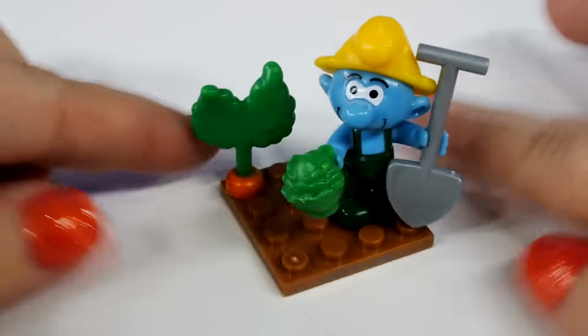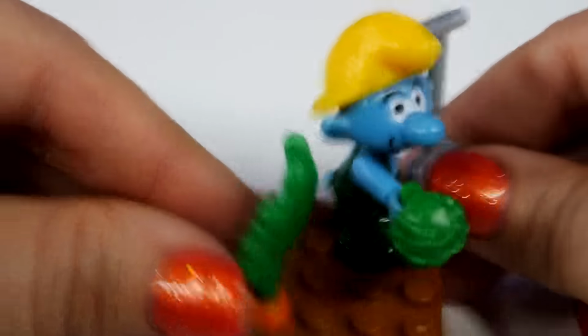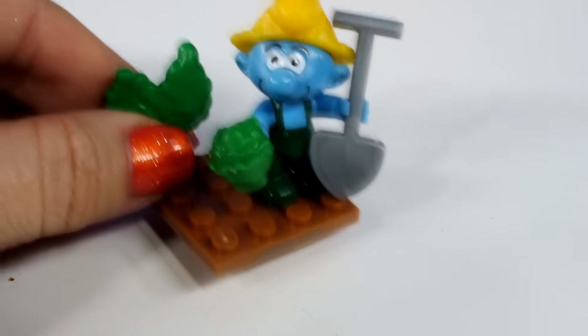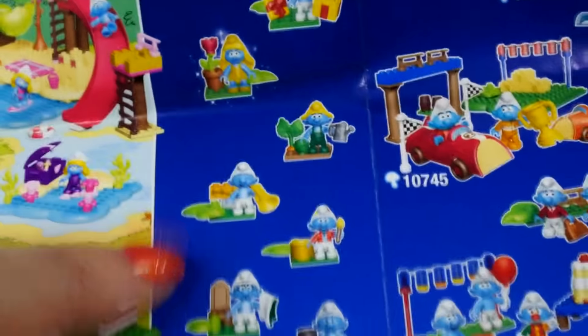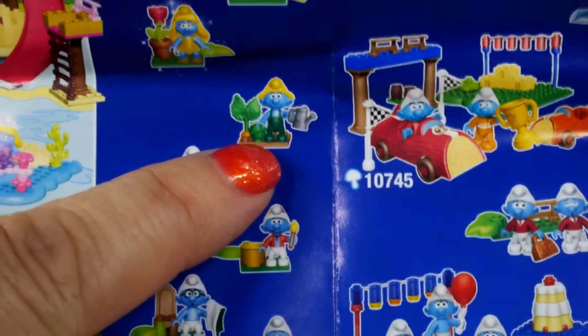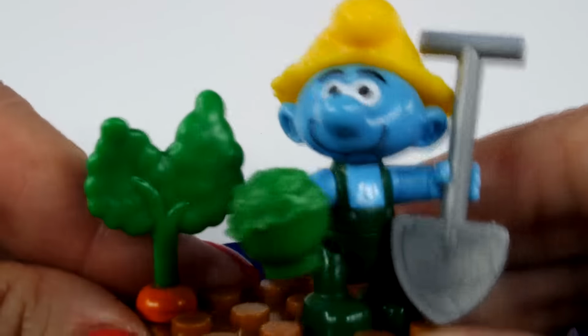So here's our little Smurf. And it does look like a farmer, so maybe it is Farmer Smurf. The one thing I did notice is I looked on here, and the only one that I saw that looked like this one was right here. But he has a watering can, not a shovel. So I don't know if that's just something different they did. But I don't see him anywhere. But I think he's really cute.